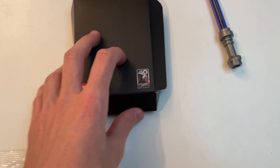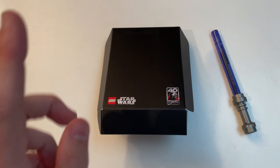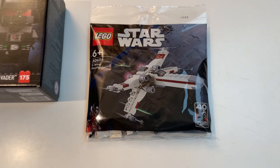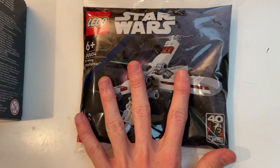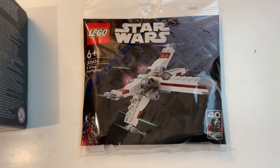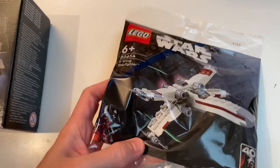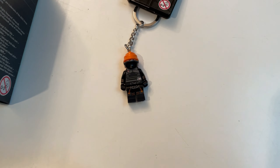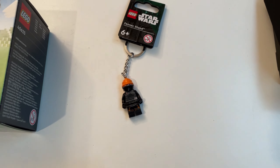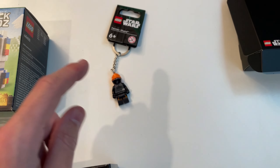Some people have been saying they don't like the Death Star coin, but it is a proper nice coin in my opinion. It's a really nice gift with purchase — you have to spend £80 to get it from the LEGO store during the May the 4th promo week. And all you have to do to get this gift with purchase is spend £40 — it is an X-wing Starfighter polybag, a very nice polybag to add to the collection. I'm not going to sell it, I'm going to keep it. I also got a Fennec Shand key ring — I've got many key rings but I'm just going to keep adding more.